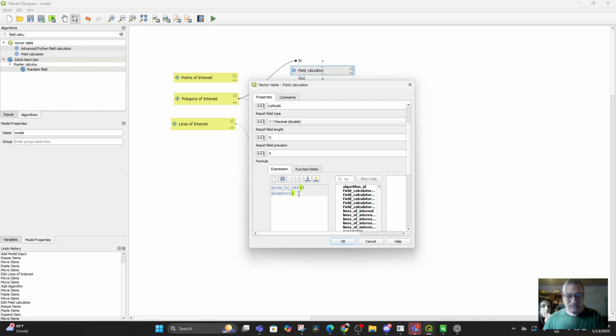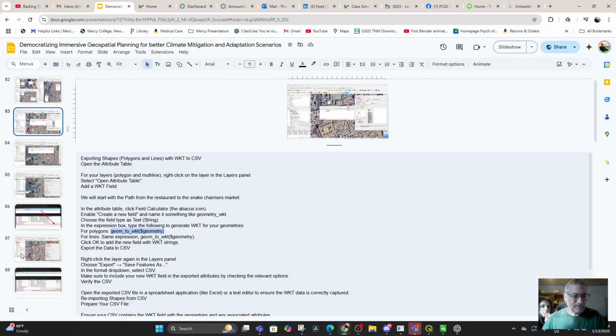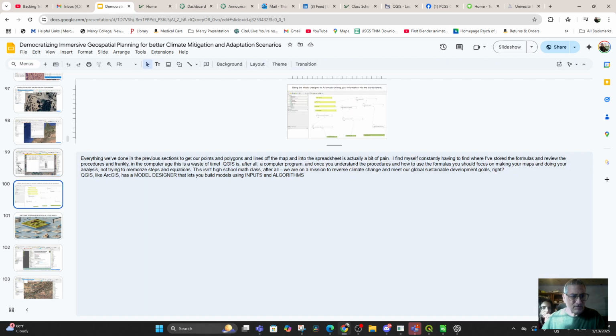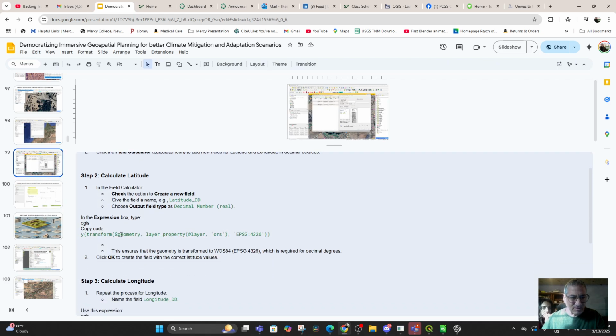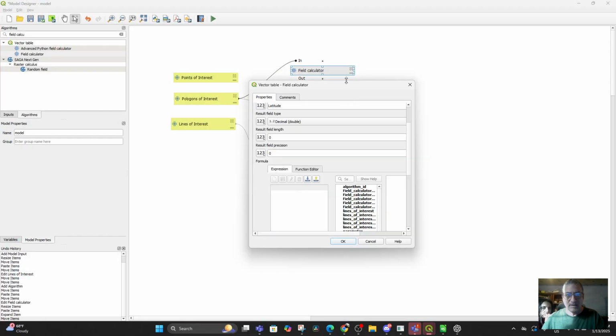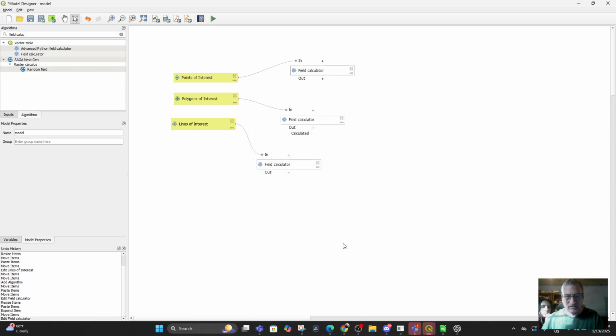And then it needs a formula for that. If you will recall, if you go back to the tutorial, the formula is here for latitude. Then come back in here and put in that expression for the latitude.